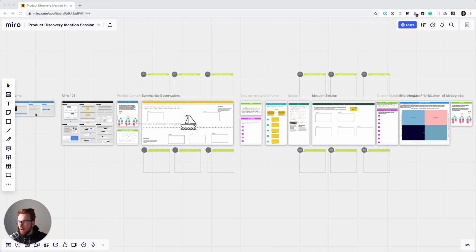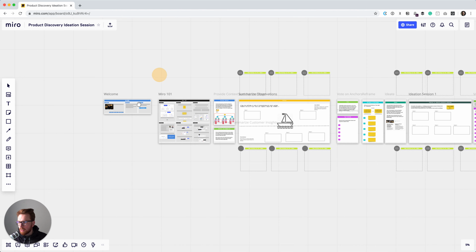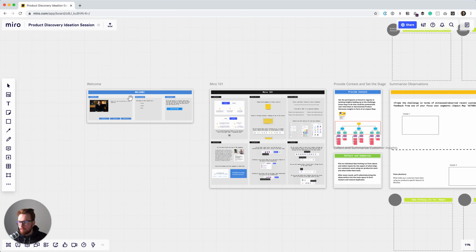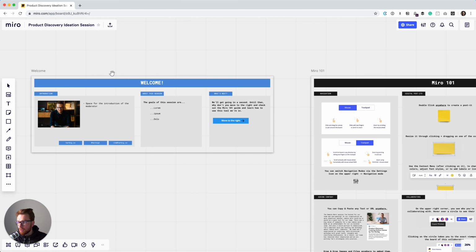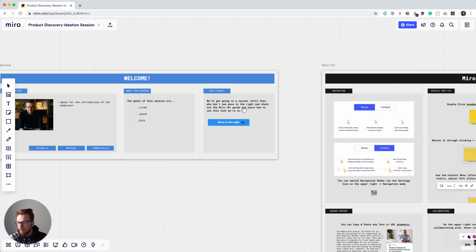So therefore, I have set up the board in a way that you can use it with an actual introduction part. Whenever you bring in people who might not be working with you on such a regular basis, there's a small welcome space to introduce yourself as a moderator, as a facilitator, outline the goals of the session, and make clear to everybody what's happening next when they might be waiting in the remote meeting.